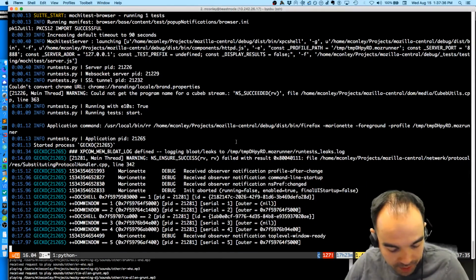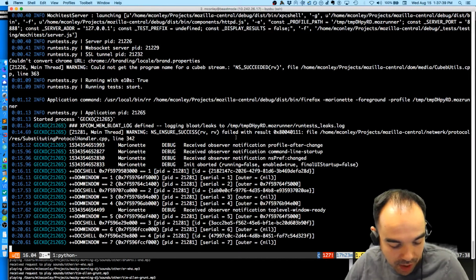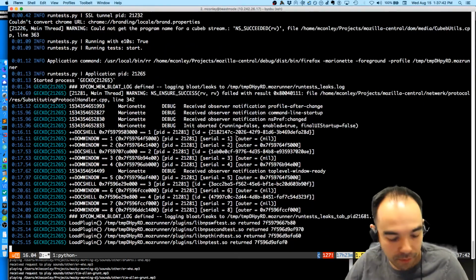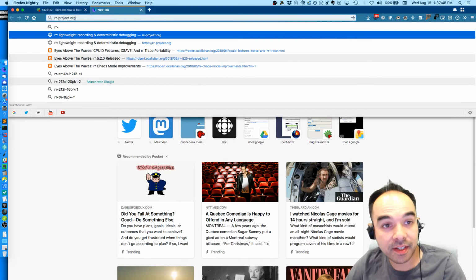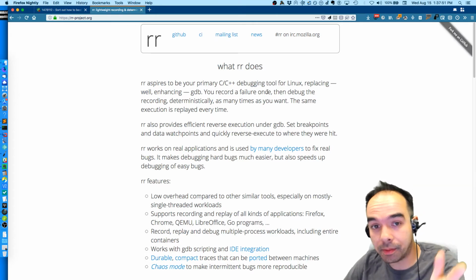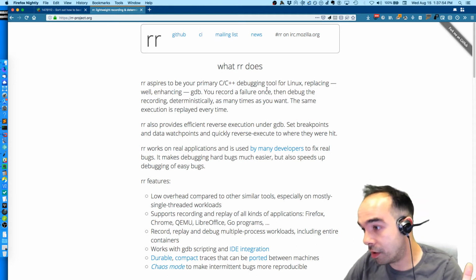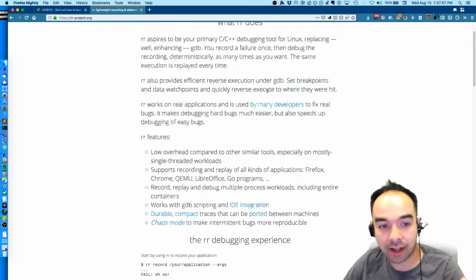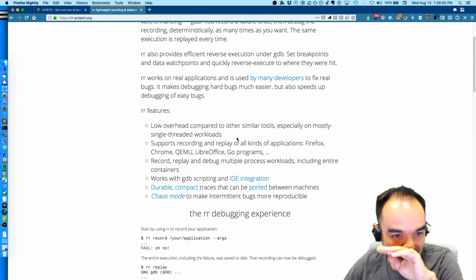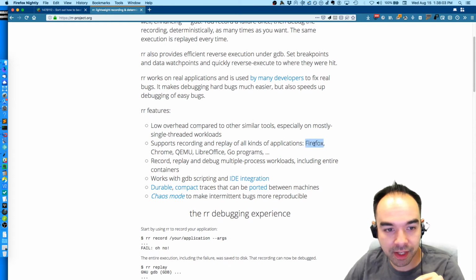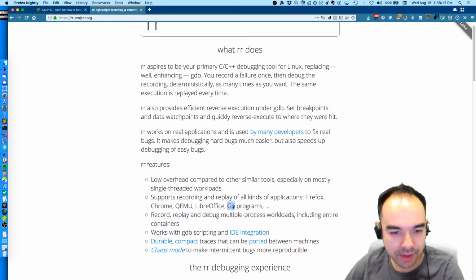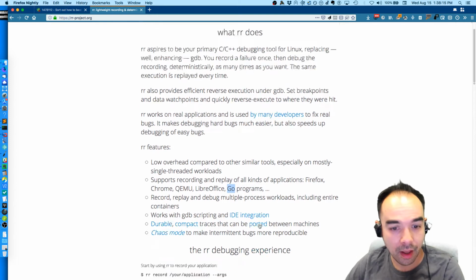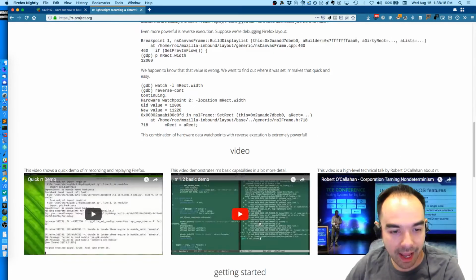While we're waiting for this to complete, I want to point out something. Time travel debugging is awesome. And if you're not familiar with time travel debugging, you should check it out. The RR project is, if you write C or C++, RR is like a cheat code. I highly recommend checking this out and trying it on your project to debug things. It's been used to record and replay all sorts of things like Firefox, Chrome, QEMU, LibreOffice. Apparently programs written in Go as well. What? Or maybe it's programs that play Go. I'm not entirely certain. But it's very, very handy.